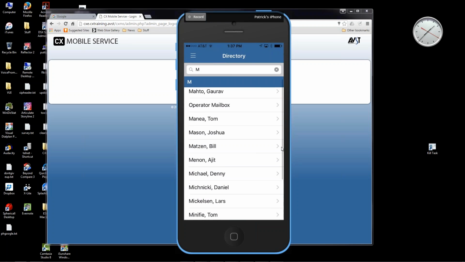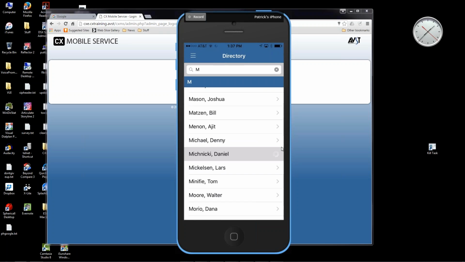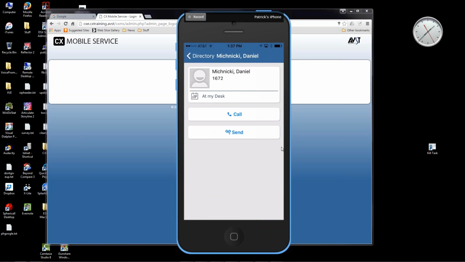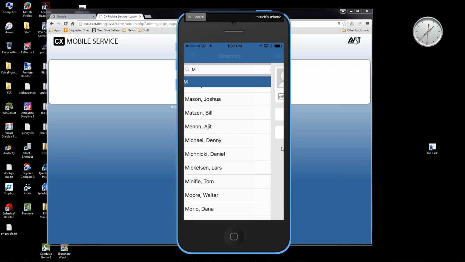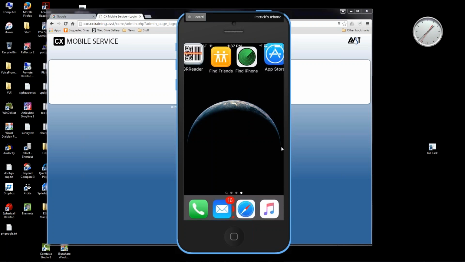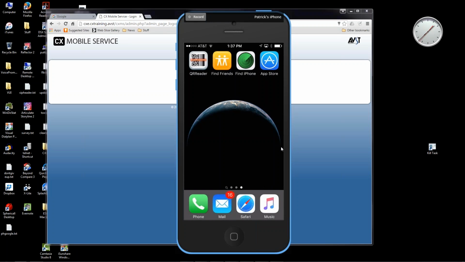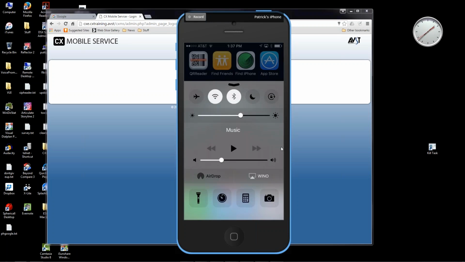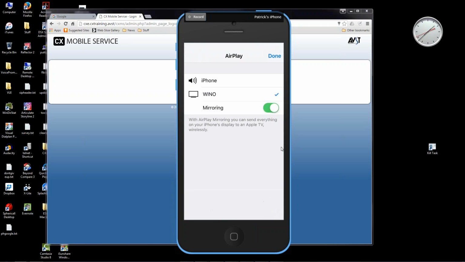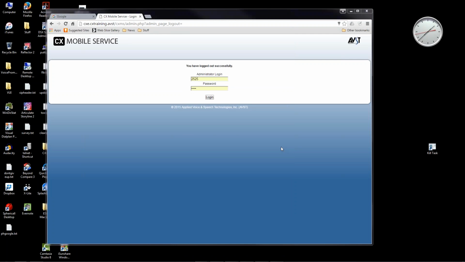Can't really demonstrate a call. When you get a call, it will come in and a badge will come up: you have a call from so-and-so. Do you want to accept? You can just hit the button and accept it. If I wanted to make an outgoing call, I could hit one of my contacts, I could hit the directory, or I could simply dial a phone number. It would go out and dial that phone number and then connect me through my cell phone rather than me having to dial it by myself.